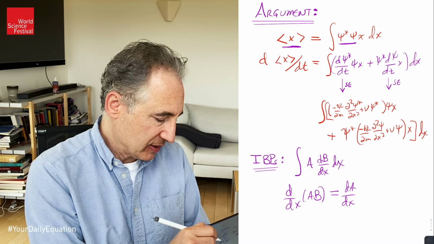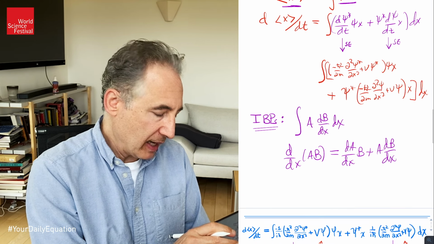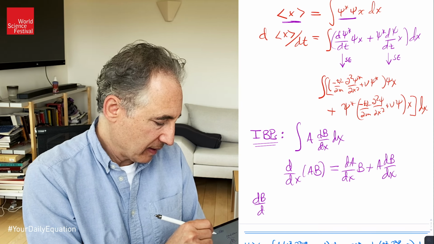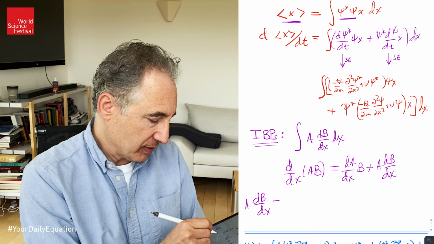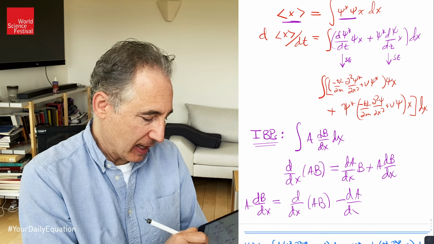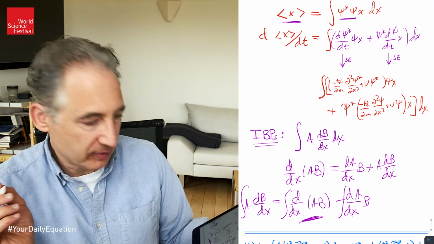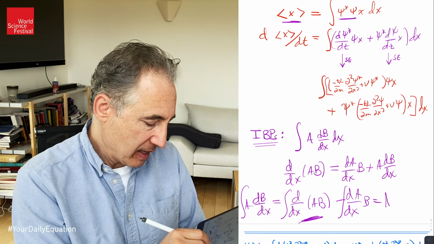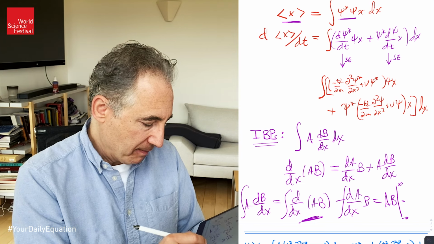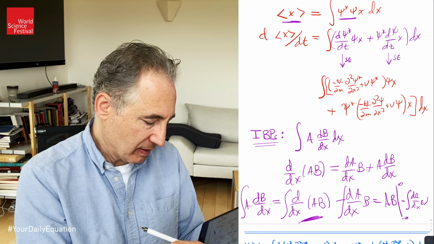If I look at d by dx of A times B, what does that give me? That's dA dx times B plus A dB dx, which means that the dB dx I can solve for in this equation and write dB dx times A is equal to d by dx of AB minus dA dx times B. And so if I'm integrating everything, I note that this first term is a total derivative, so it just gives me AB evaluated between the limits of the integration, which for everything we're doing will be between minus infinity and infinity, minus the second term, minus dA dx times B integrated dx.